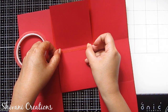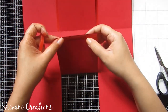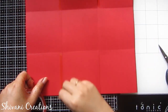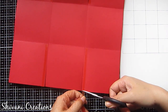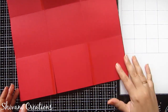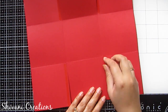So here I'm taking my red tacky tape. Just fold the center part and on the top connect one strip of red tacky tape, burnish it. Then on the other two flaps I'm going to add tacky tape on the left and right sides. Then just remove the liner and see how I am constructing my basket.